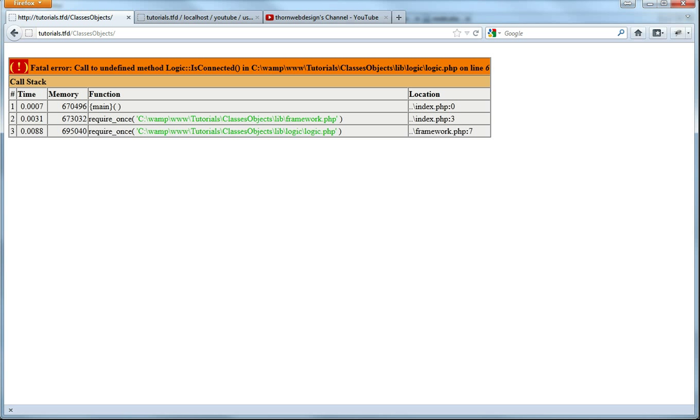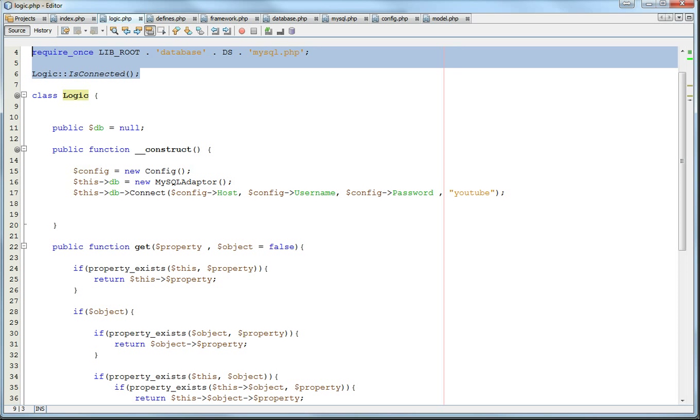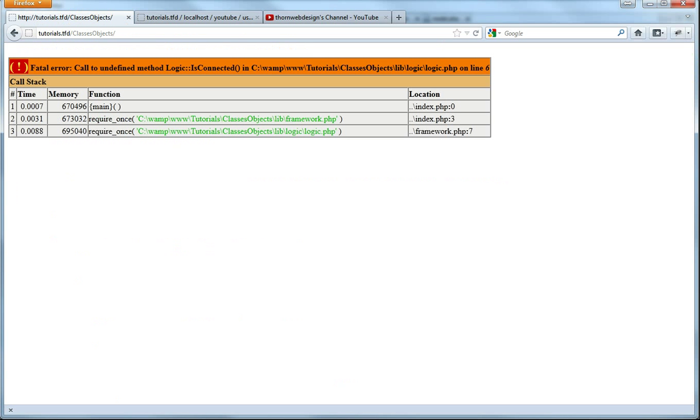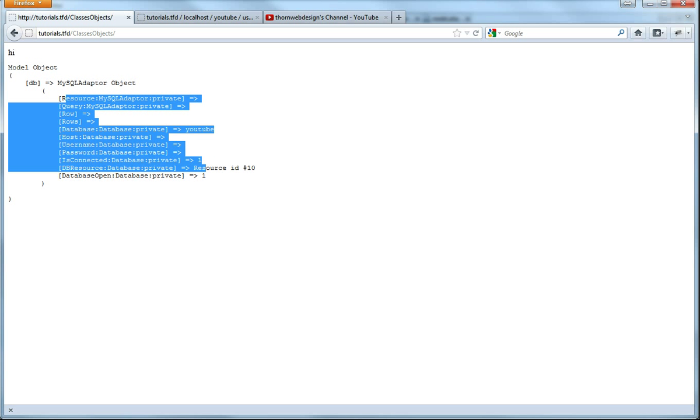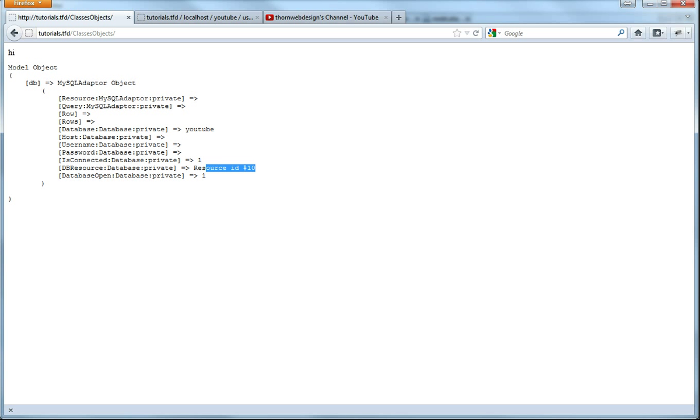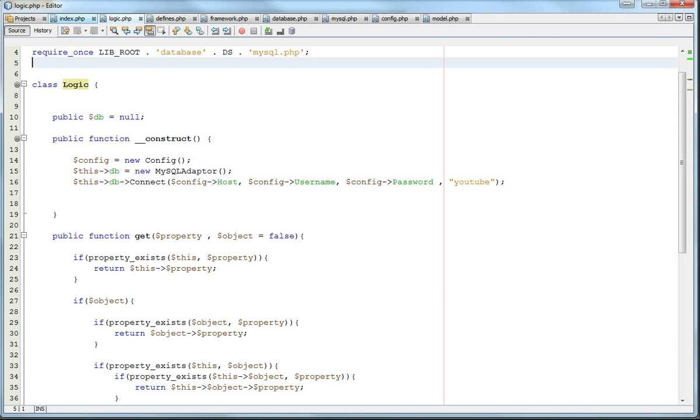Line 6. Oh yeah, there we go. Forgot to remove that as well. Let's come back again. Okay, now as you can see, we've got the model, has a database, and has all of the relevant information that we had. It is connected to the actual MySQL database itself, and the actual database itself is open. So we've got all the functionality that we need, which is good.